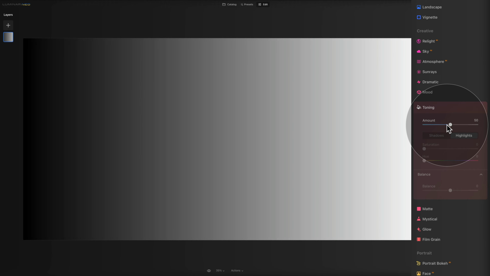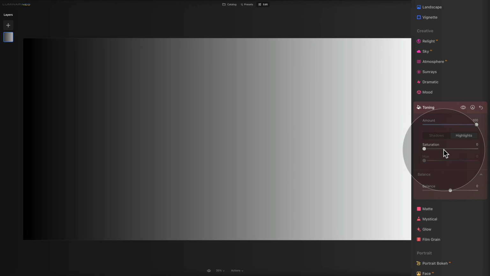This slider sets the overall strength of the color toning applied to the image. As you can see, by default it is 50. However, when it says 50, before you do anything to it, all the rest of the sliders are grayed out. It basically means that the tool isn't applied to your image. It's only when you push the slider that the rest of the sliders become available. So let's do that. Let's push it all the way to 100. And as you can see, now we can start to play around with the other sliders.